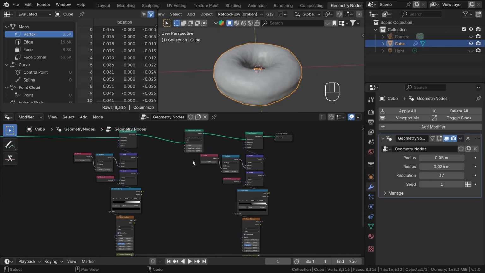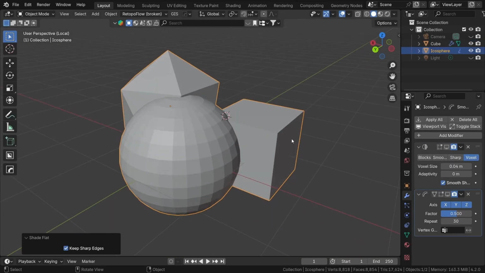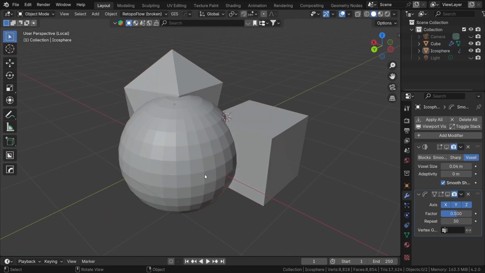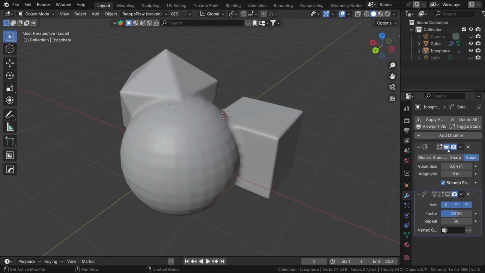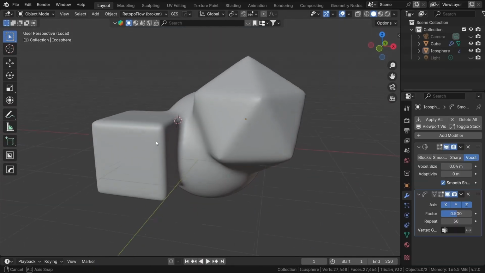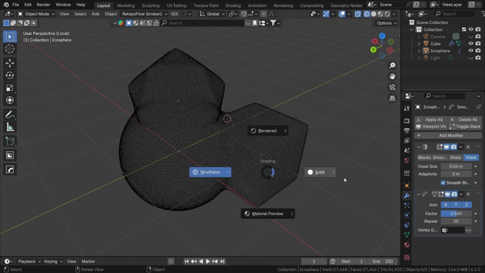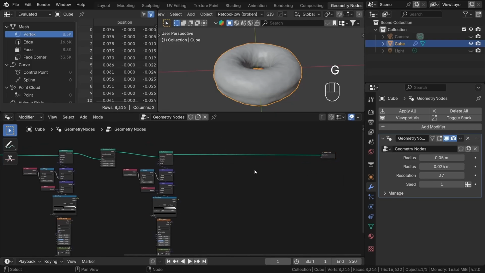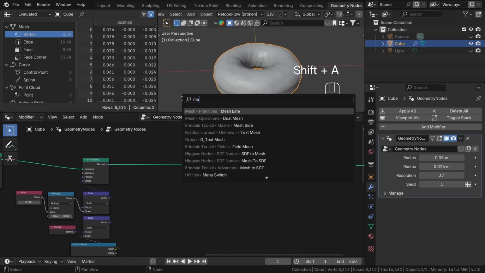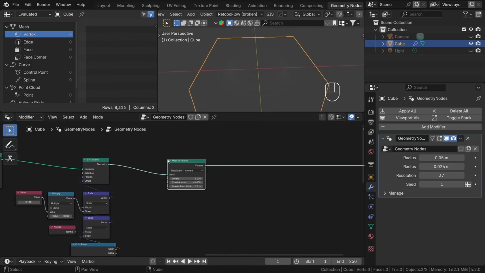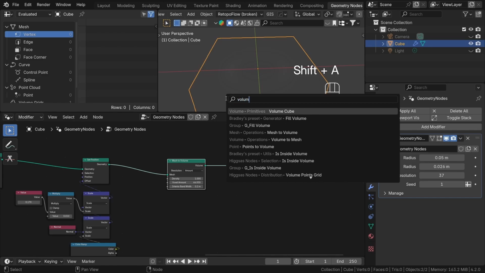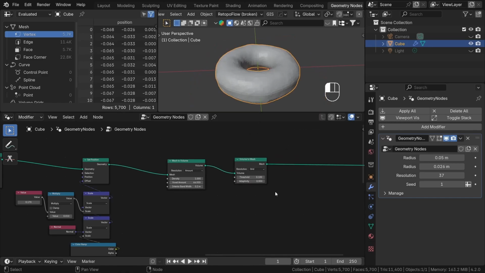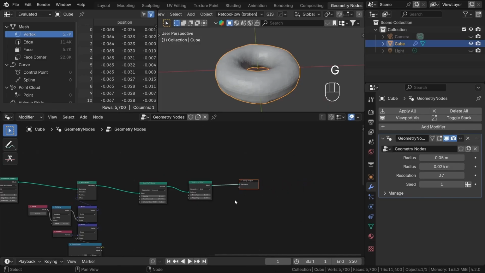Remeshing is a process often used in sculpting that allows us to change the topology of geometry automatically, recreating the original shape. We will use it here to create a little more organic results. It is really simple to remesh inside geometry nodes, we only need 2 nodes to do that. Let's add the mesh to volume and volume to mesh nodes. This setup will work basically as a voxel remesh modifier. Let's plug everything in and start adjusting the settings.